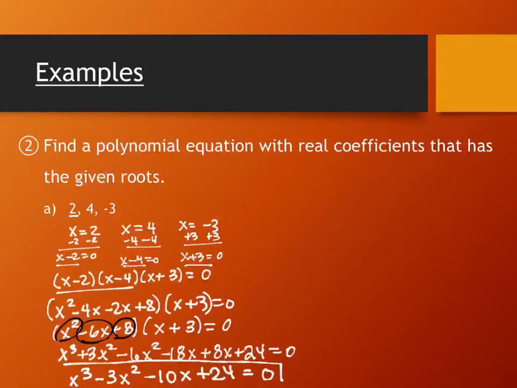Now, let me just mention something you could do, because we've talked a little bit about using your graphing calculator in an advantageous way to make sure that you got this right. You could put this equation, not the equals 0 part, everything else, into the y equals on your calculator, like on your TI-84s. You could make sure that it crosses the graph at x equals 2, x equals 4, and x equals negative 3 visually. That's what you would be looking for. It will. We did it right. But that's a check step that you could use if you would like.